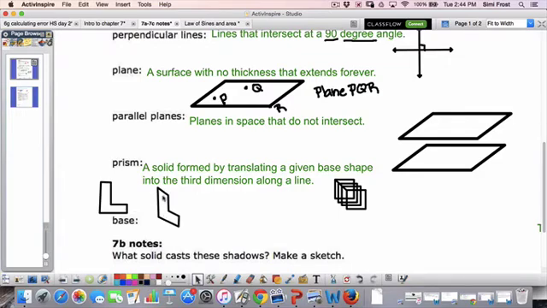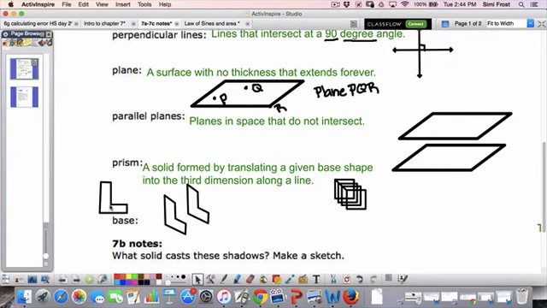And guys, this isn't a drawing class. You can see mine's not perfect. Yours doesn't have to be perfect either. We just want to be able to make a sketch. So we've taken the L, we've rotated it a little bit. And now we need to make a copy of it. So go ahead and draw yourself another one. I'm just going to copy mine like this, and set it away from the previous one. Something like that would be perfect.